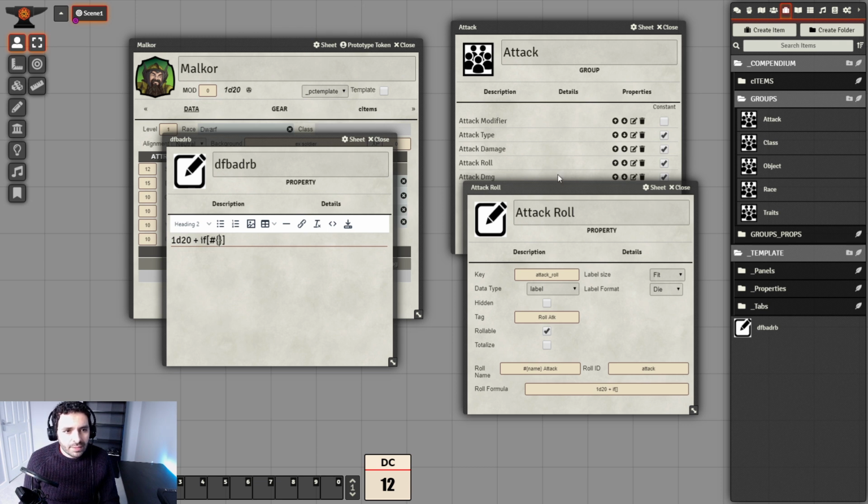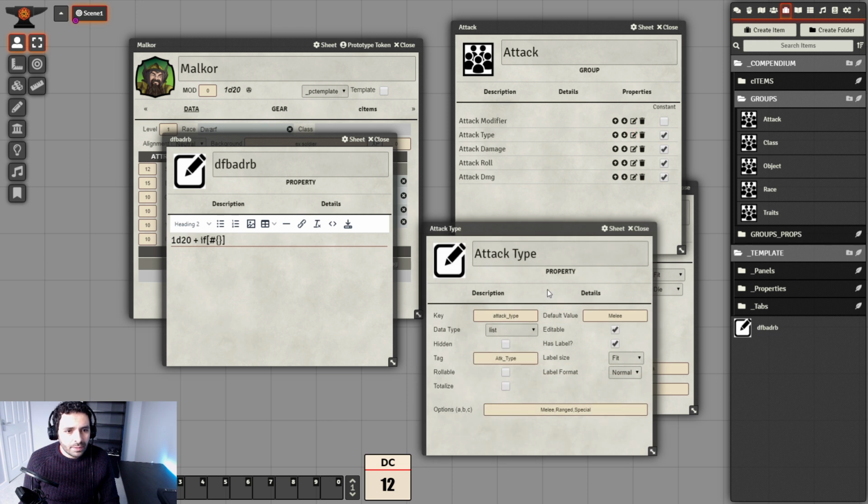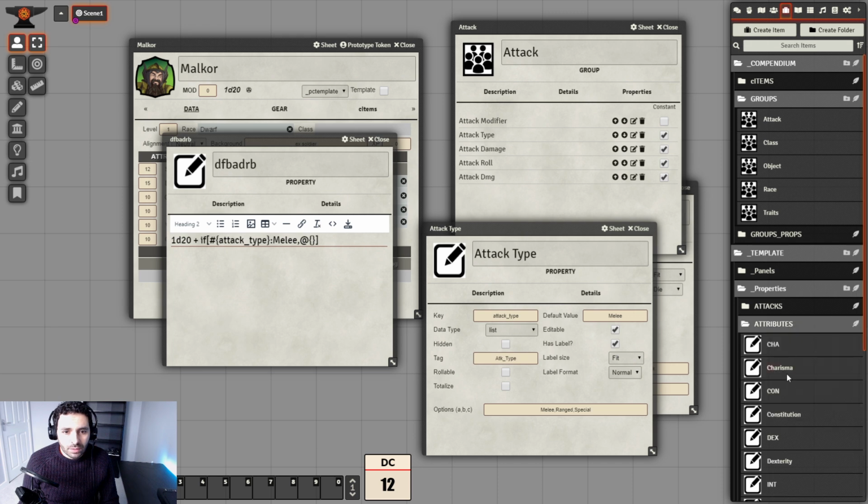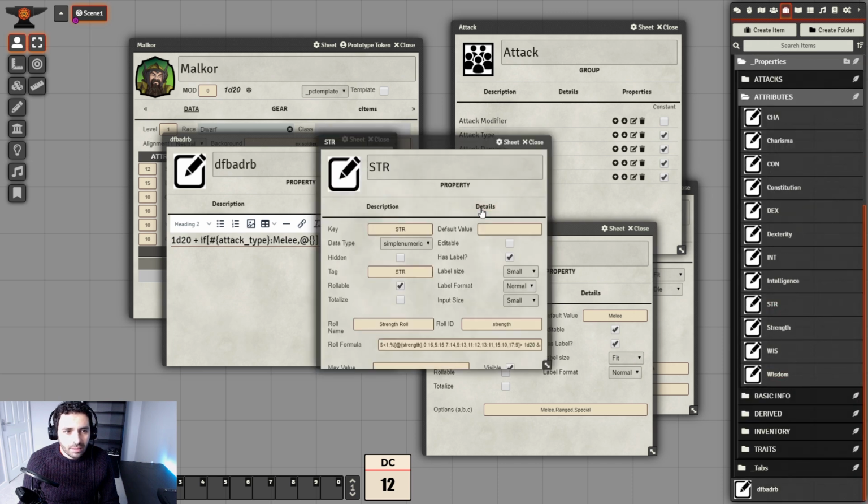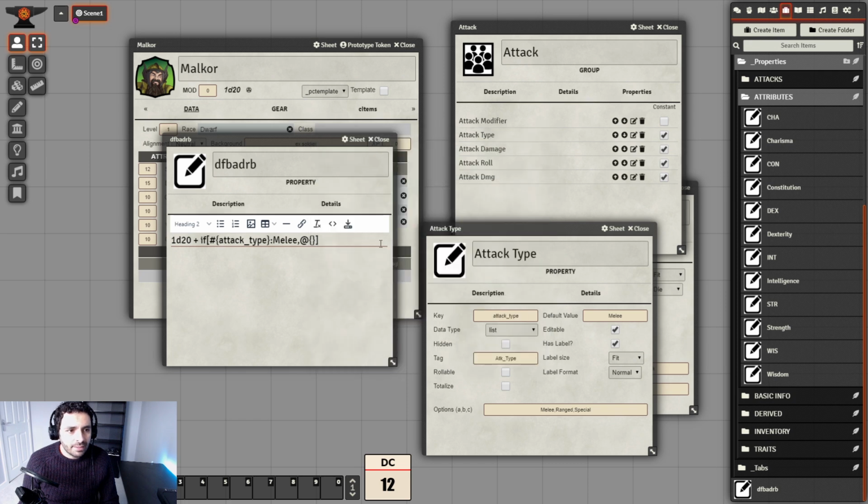What's the key of this attack type? I want to know if this one is equal to melee. If it is, I want to use strength, which was STR. Yeah, STR. If it is not, I have ranged and I have special. Okay.